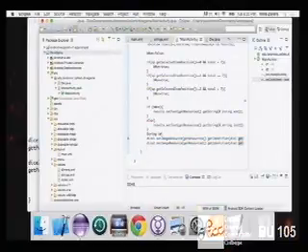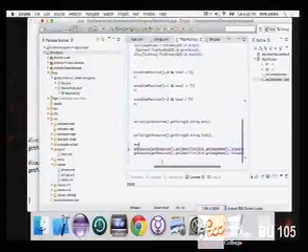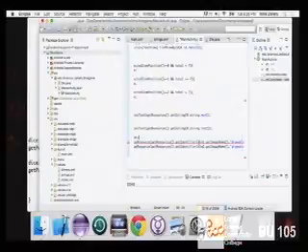String image name equals die1 get image name.